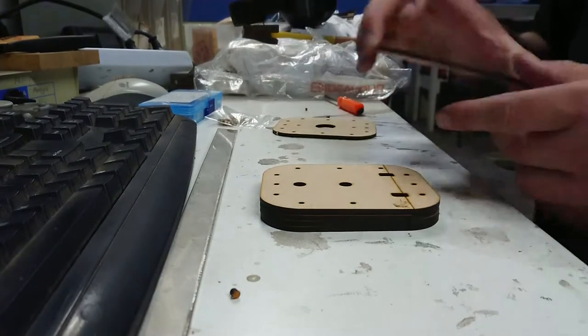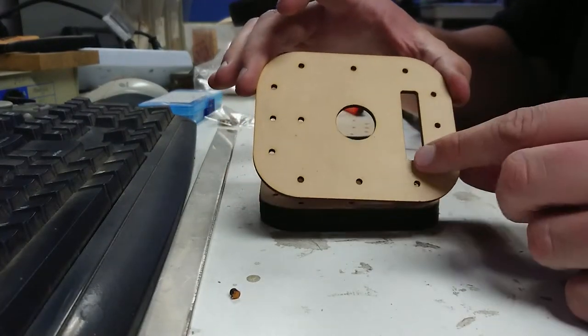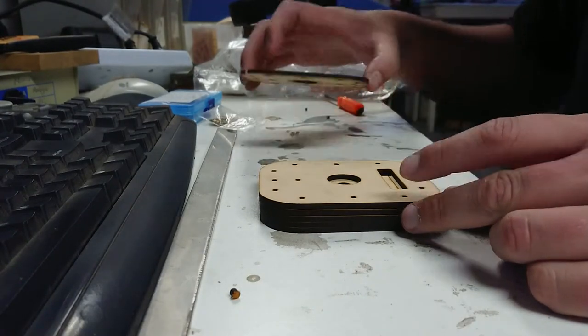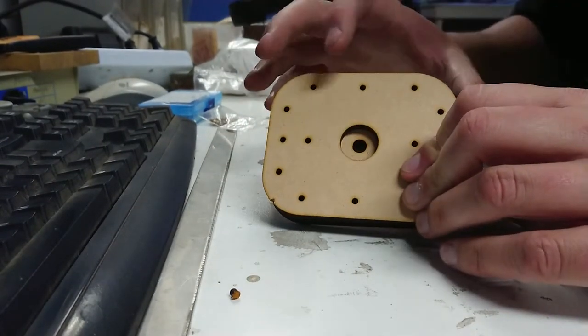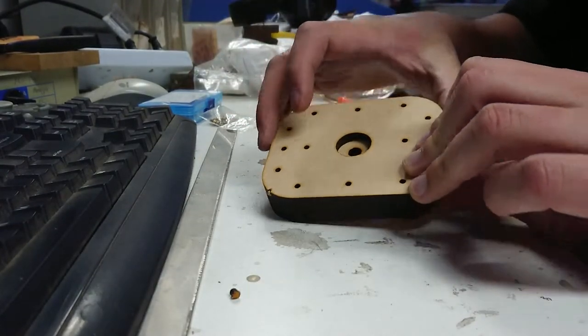These sections are separated so that I can remove them after the fact. It makes it a little easier to remove from the mold. Then we have this layer here with a crossbar. That's creating the top layer of the buckle recess. And then the final layer here that holds it all together. And you can see here the hole is a little bigger to facilitate molding, and there's a couple of air vent holes here as well.